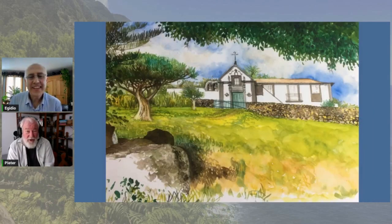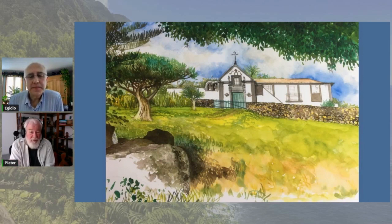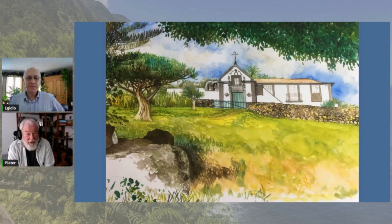Okay, this is a house that is still also owned, I think, by a nephew or cousin of George. This is owned by Orlando de Noronha. He's a lawyer here. It's a very beautiful house, and the chapel that's here in front of the house belongs to the family, and the chapel is used for concerts. Orlando organizes concerts there a couple of times each year. Very beautiful classical music and an extremely exquisite location to enjoy that kind of art on the island.